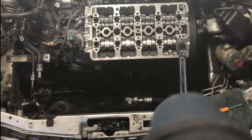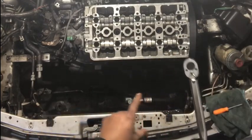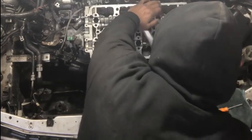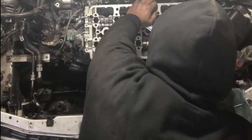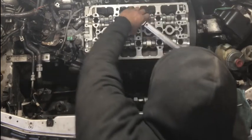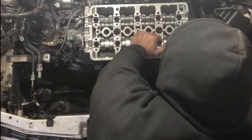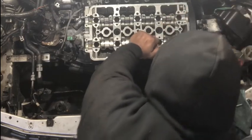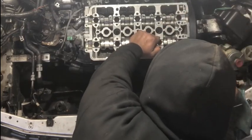And now I have everything torqued down to 30 pounds. I'm going to go ahead and just give it a little notch, because as you go torquing the outside, it expands a bit. So you want to make sure everything's actually on 30.